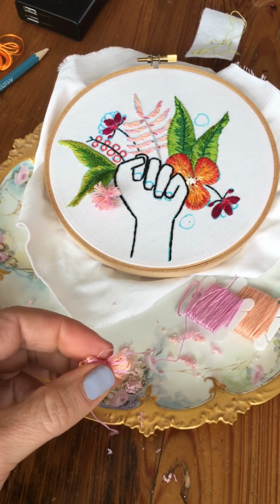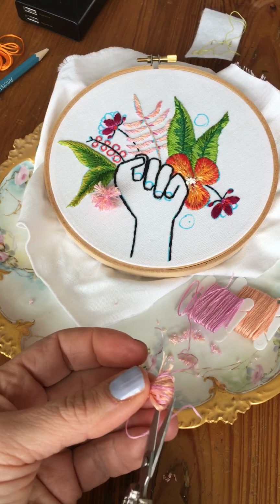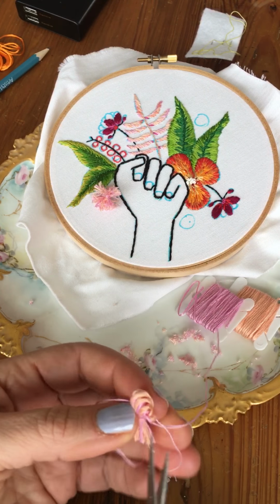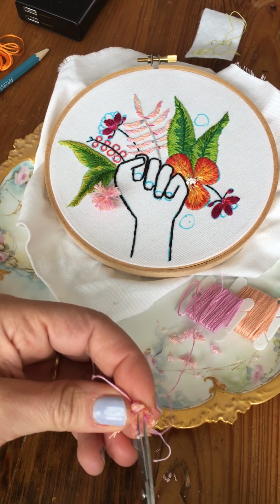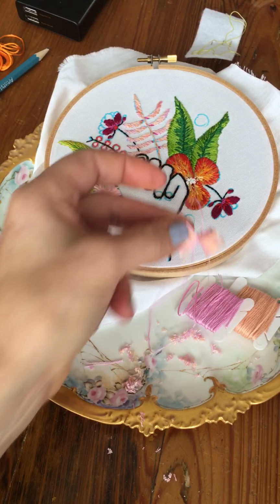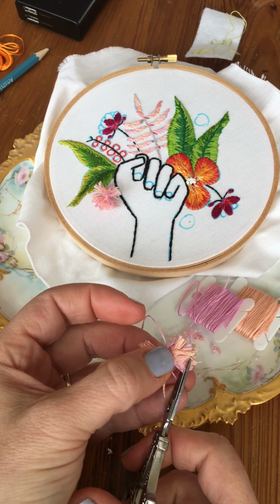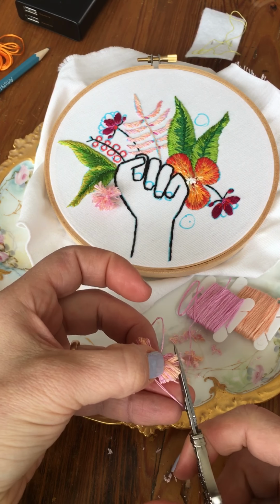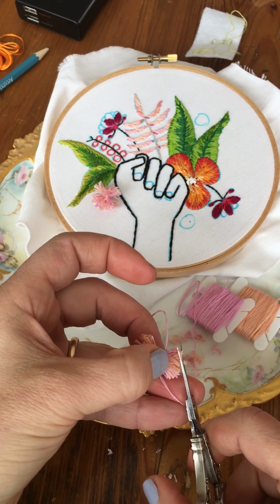Now for the fun part. You need pointy snips for this. And you're just going to cut either end to get your basic pom-pom shape started. And then you're going to shape it. I want this considerably smaller, so I'm going to trim off a good amount. And I want it to look like a ball, so I'm going to trim it in sort of a semicircle shape. Give it a little haircut here.